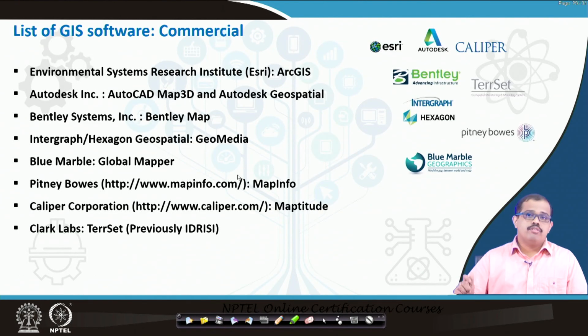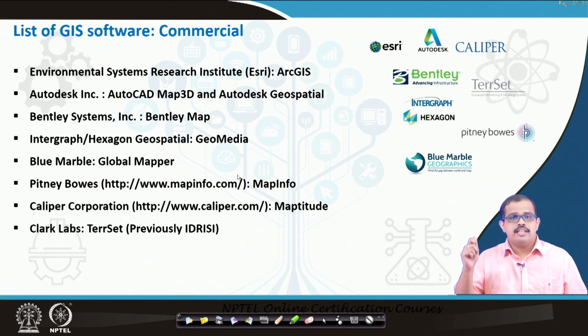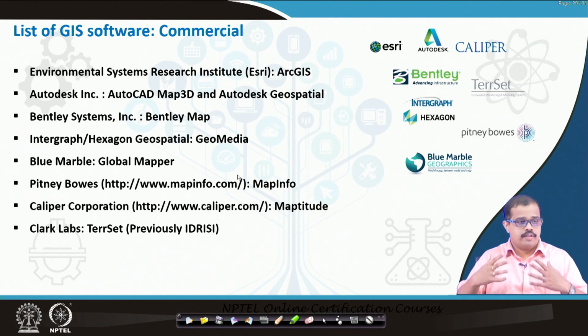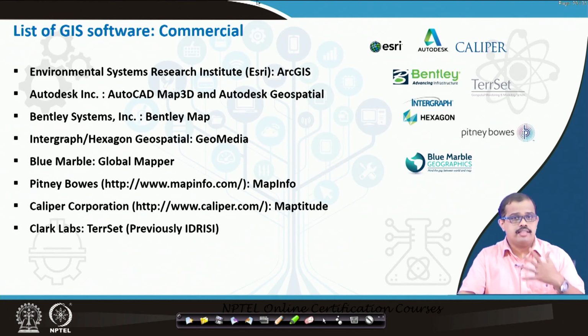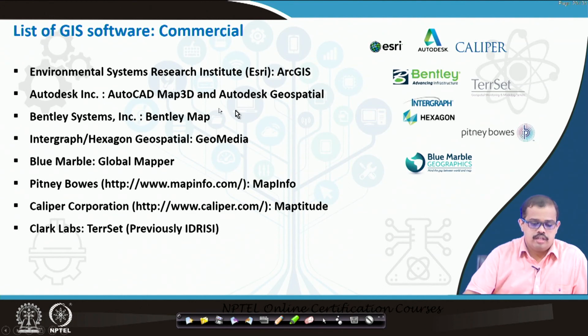When we look at all of these, one thing a student asks is, sir, what are the GIS software that are available? If you want to buy commercial software and you have enough research funds, then you have extremely good software, something like ArcGIS. As I said, it is extremely good. It can handle any kind of data, big data, small data, whatever is available. It can even connect to online data repositories, collect data from them, and analyze the data. So ArcGIS is extremely good in terms of looking at data. It is from the Environmental Systems Research Institute.